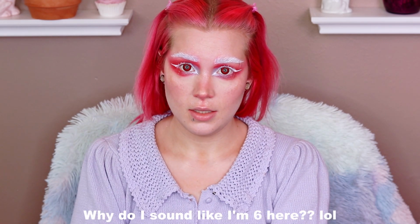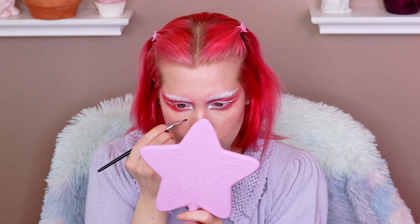And then right over top of that, we're going to be taking that NBA Cosmetics glitter again and patting right over top of everywhere we just highlighted. Now I'm going to be doing freckles, and I'm going to be doing 2 shades of freckles. I'm going to do white and brown.